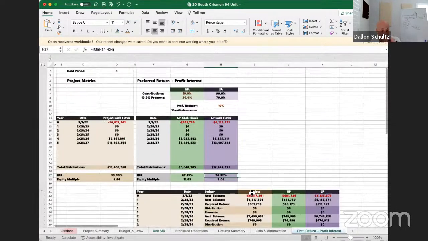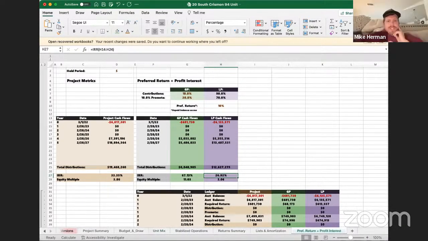Actually, let me go back here. Mike, you mind helping me out here for a second? Yeah, what you need? This 3.06 and this 26.9 IRR, can you write that down, make note of it? Yeah. Because I'm going to start changing numbers here and I'm going to forget what those are.